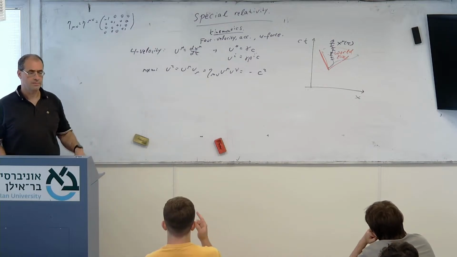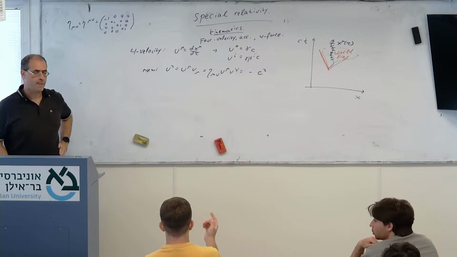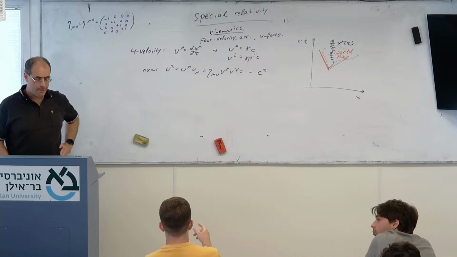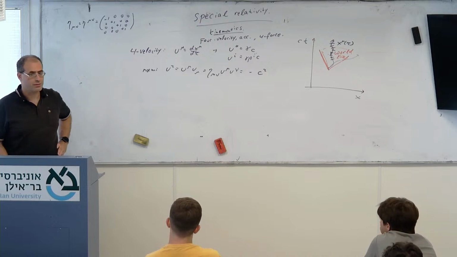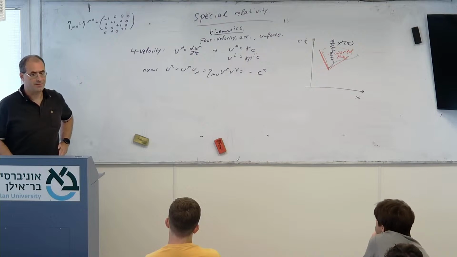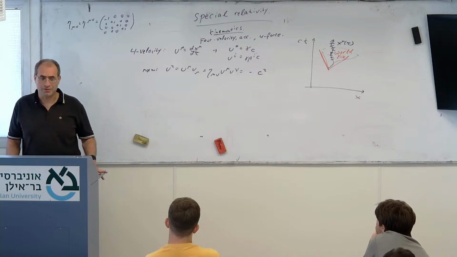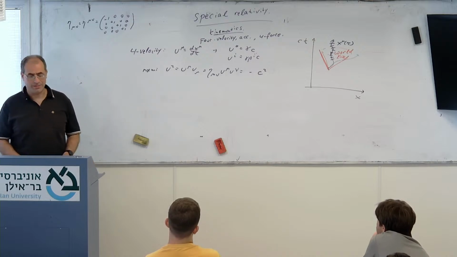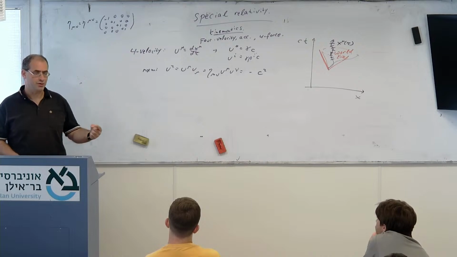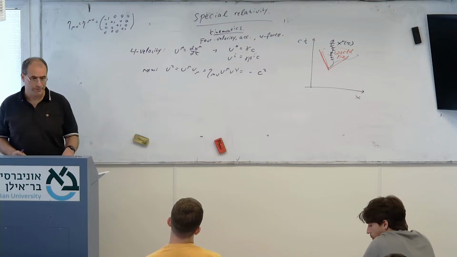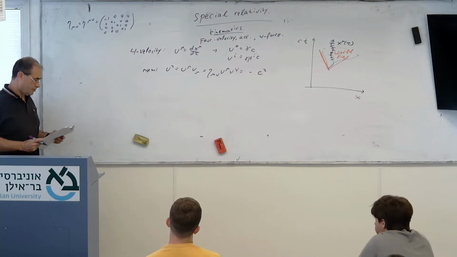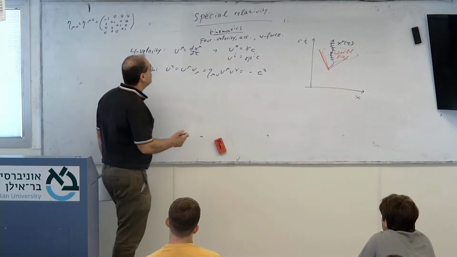Yes, proper time is basically the time in the reference frame of the particle. Proper time is invariant, yes, because we said it's derived from the interval, which is invariant. Basically this is the time as measured in the rest frame of the particle. If it is taken from the interval, it will be invariant. So what will be the 4-acceleration?